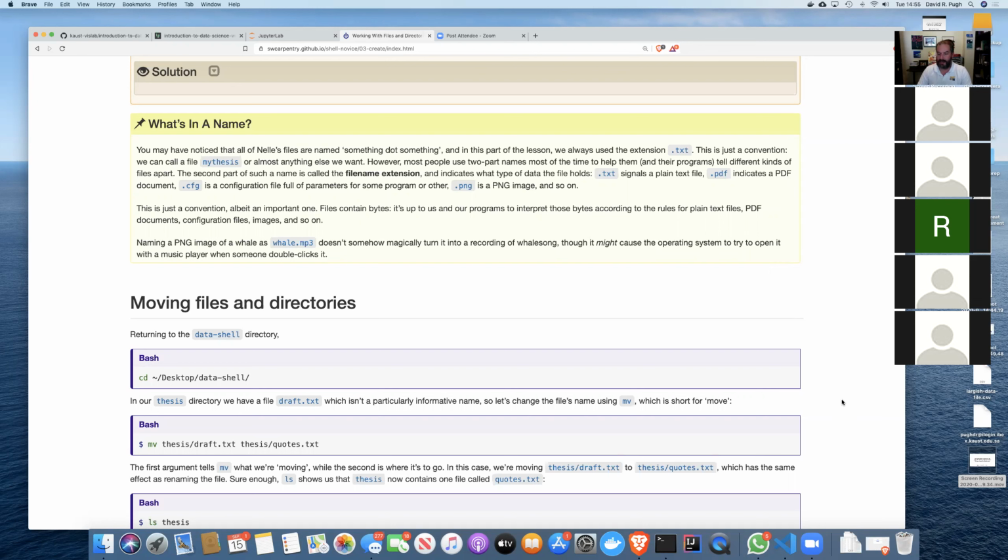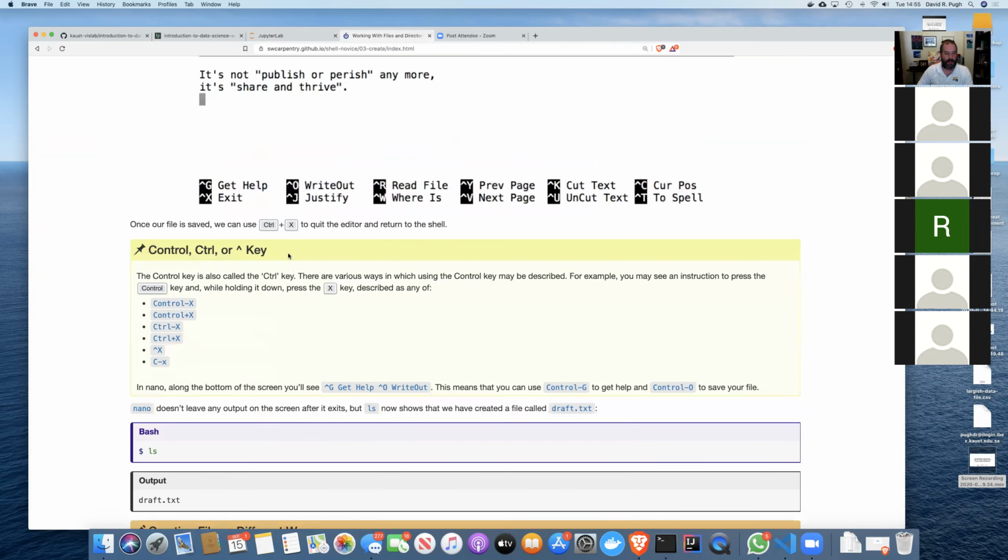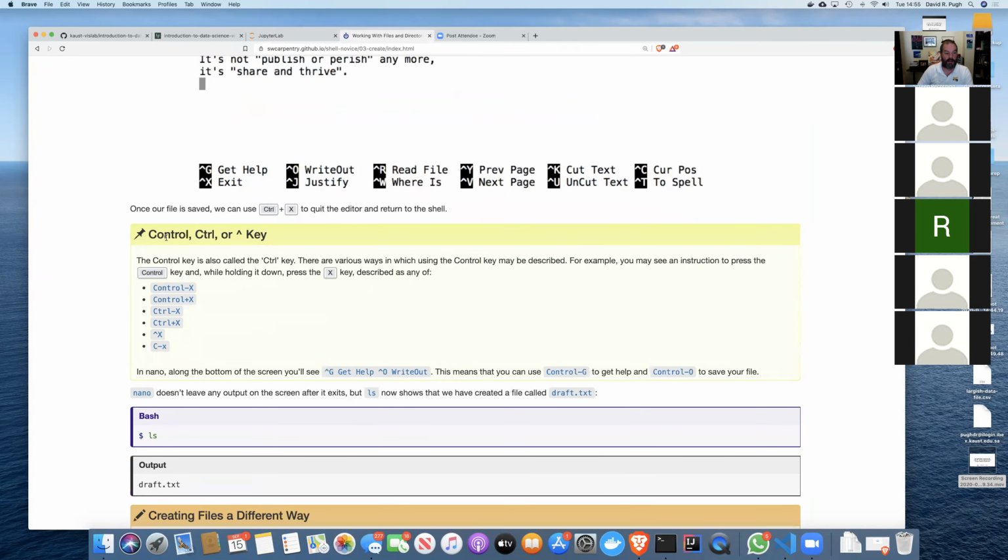There's a question in the chat about how to save what we did in the file. I went through it quite quickly, but it's covered in the lecture notes, in this call-out box.